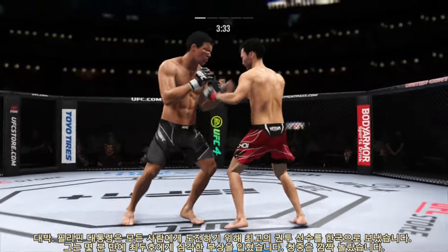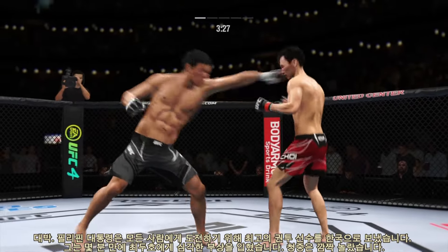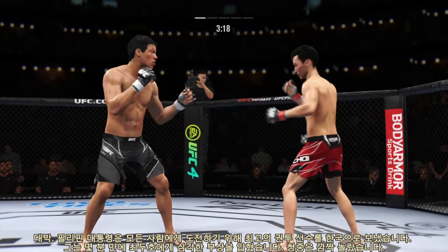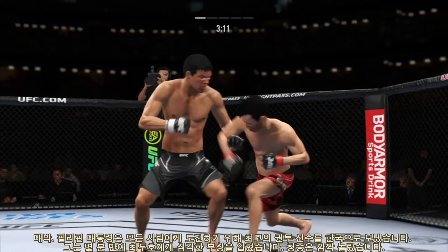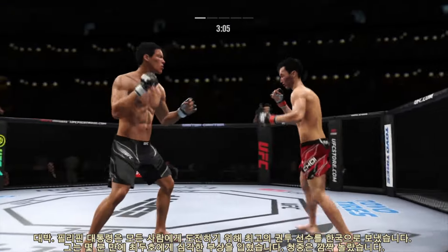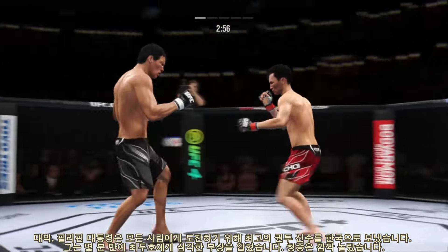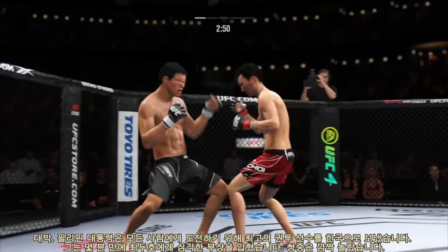Back to the stand-up now, both fighters upright. A big shot lands. That body kick was there earlier but not there on that attempt. He's looking for that left that's not there. Beautiful head kick. He engages in a single collar tie and lands the right hand there. Choi gets hit with a kick. He's mixing it all up — look at how he turns his hip into that leg kick. That one was going to end the fight.